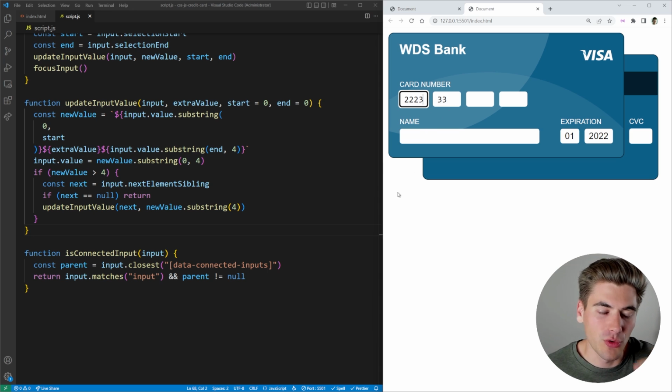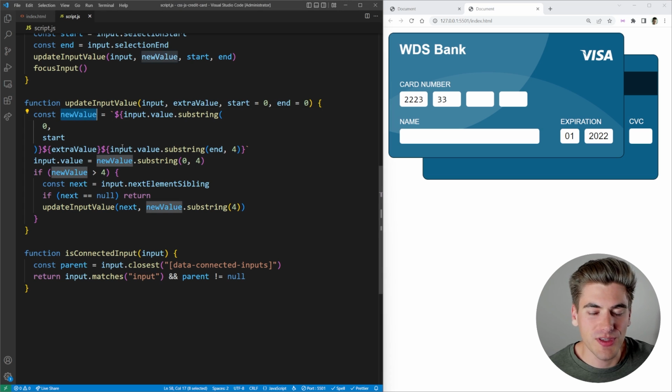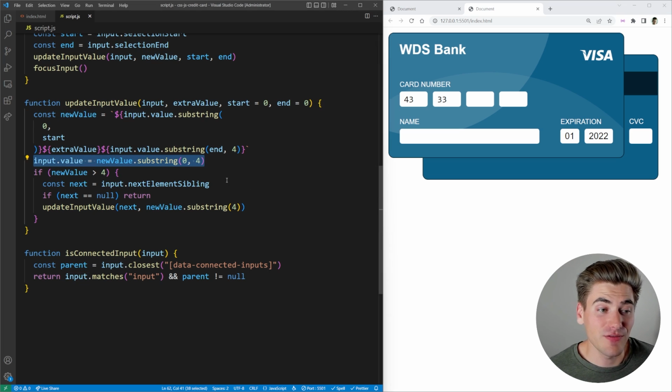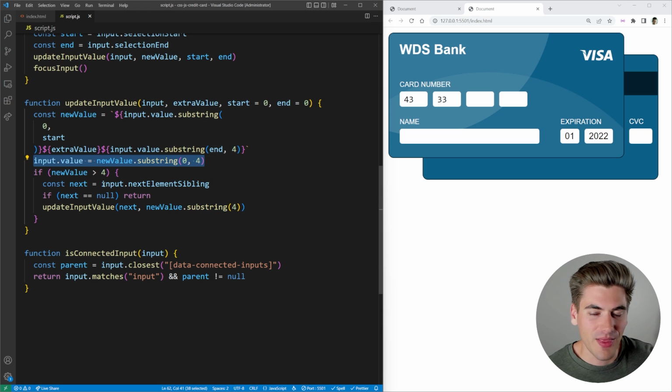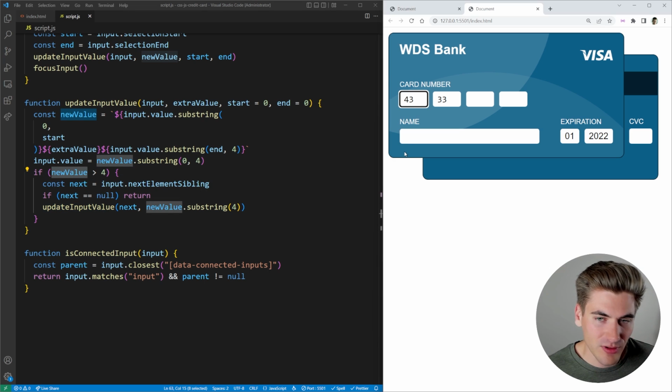And now let me explain more how this code is working. We already know what this new value is. Essentially, it's making sure that if we highlight something and type in 4, for example, it'll remove the stuff we highlight. That's really good. And then it's making sure we update the value of our input. So we're just getting the first 4 values from that new value, and that is our input value. So never longer than 4 characters. And if our new value somehow is longer than 4 characters, for example, right here, if I type a new character, that's going to add a 5th character for my input. So it's going to overflow that to the next input section.